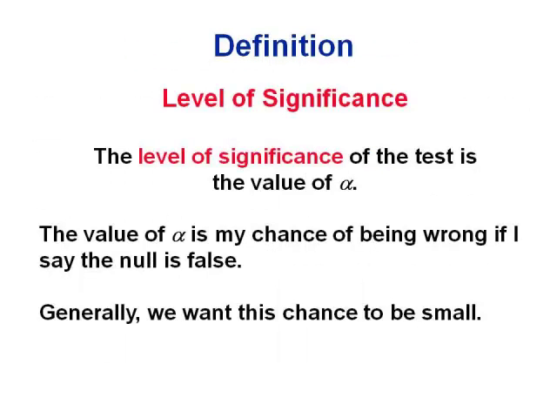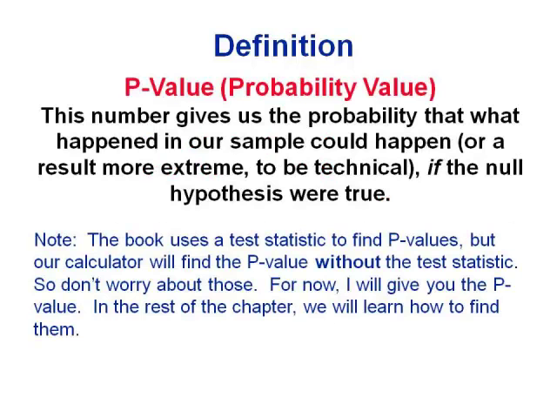An important question is, how likely is likely enough to keep it as a possibility? How small does the probability have to be to actually rule it out? And as you probably know from previous chapters, 5% is a common cutoff, but sometimes for a particular study we might want to set the cutoff at a different level. So this is called the level of significance, and it will be given to you in these problems. So if it's not 5%, I'll tell you that it's something different. And then the probability itself is called a p-value. So once you have your hypothesis set up and you calculate this probability, we'll talk about how to do that later, that's called a p-value.